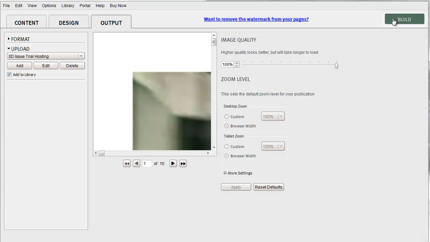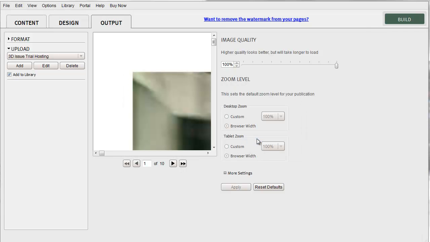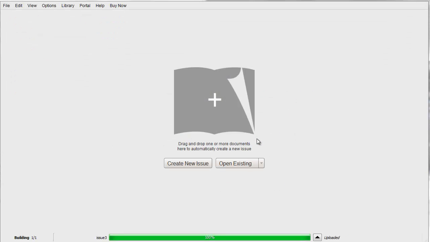So as a result, in Flipbook version 9, we've now moved the conversion and uploading sequence to a background process, meaning that when you click the build button, as you always do to upload your publications, the publication is pushed to a separate program, if you like, that deals with the conversion and uploading only. Now this then allows you to continue to create and build more publications without any delay.